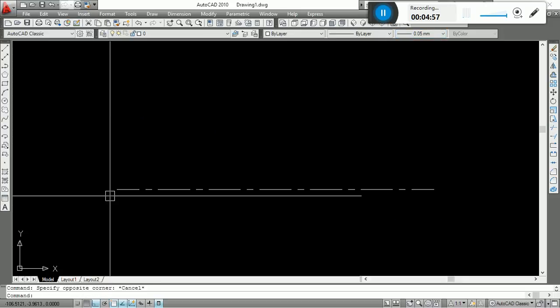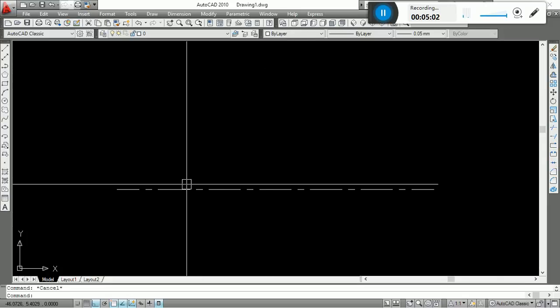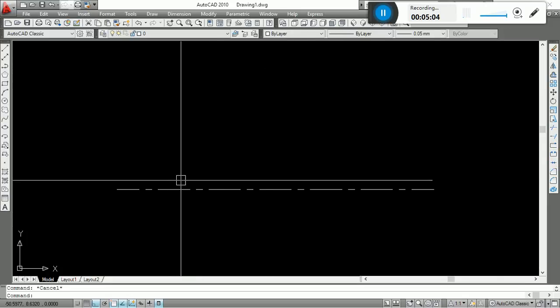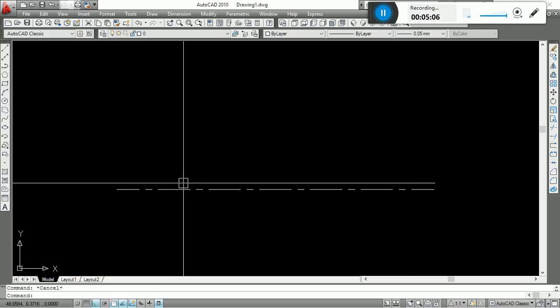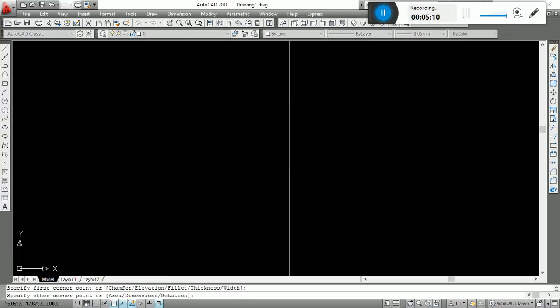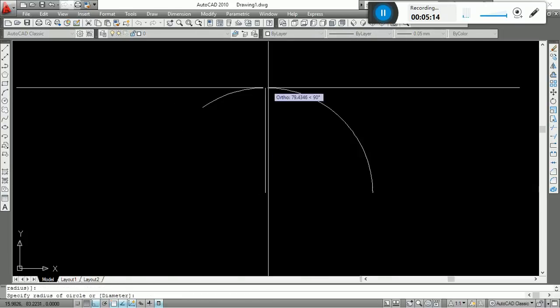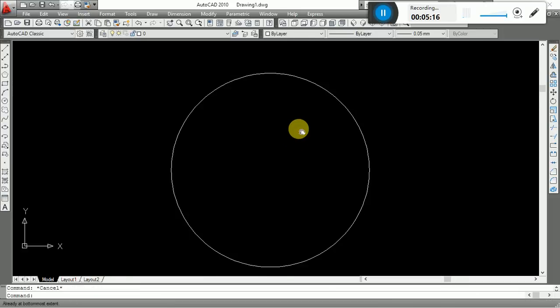Okay, now I'm gonna show you arrays. How to make an array. I'm making a rectangle, I'm making the circle here.